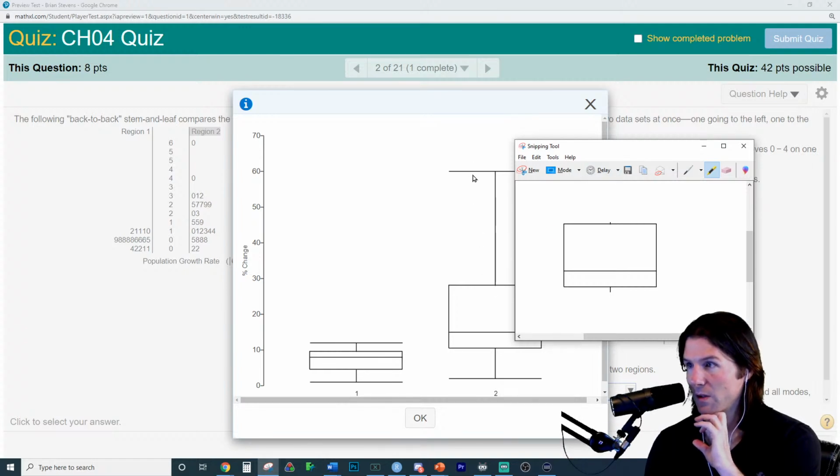How far can this whisker right here go above Q3? The maximum length of a whisker is only 1.5 IQRs. It looks to be more than that. So the maximum length of that whisker seems to be what? So here's Q3, and it can only go 1.5 IQRs. And right now, what would you estimate the IQR to be? It starts at about 10, and it goes to almost 30, which is kind of a good estimate. So what does the IQR look to be? How big does this IQR look?